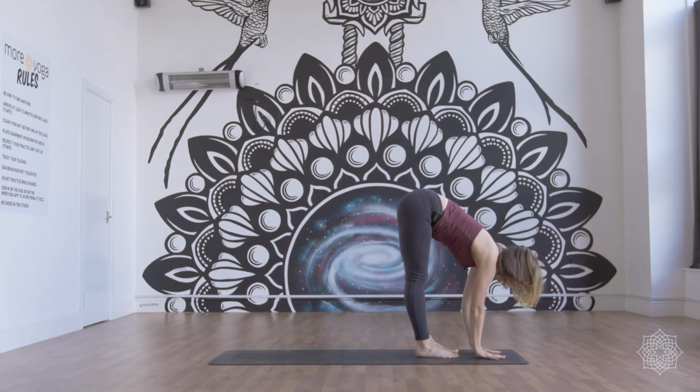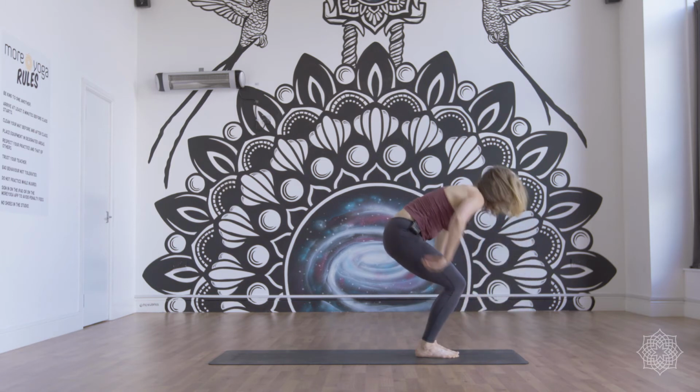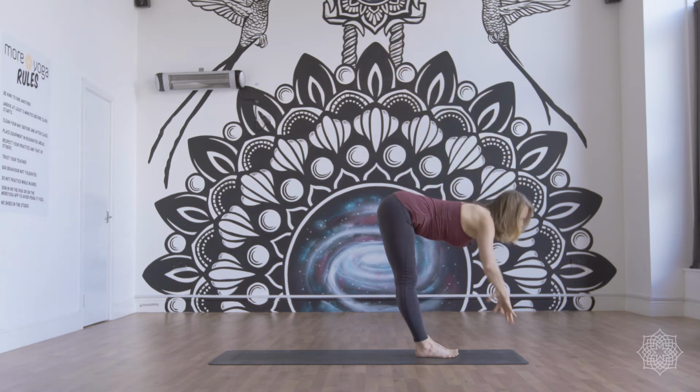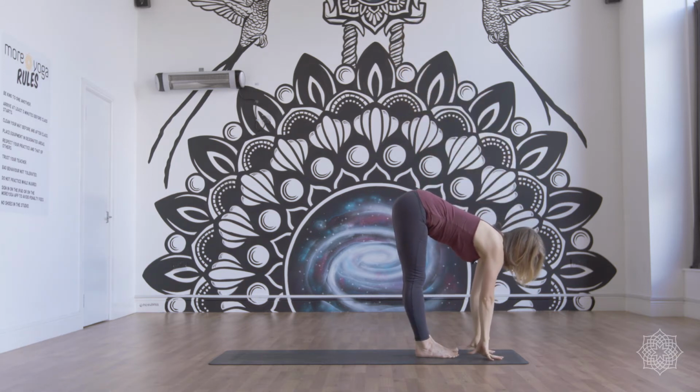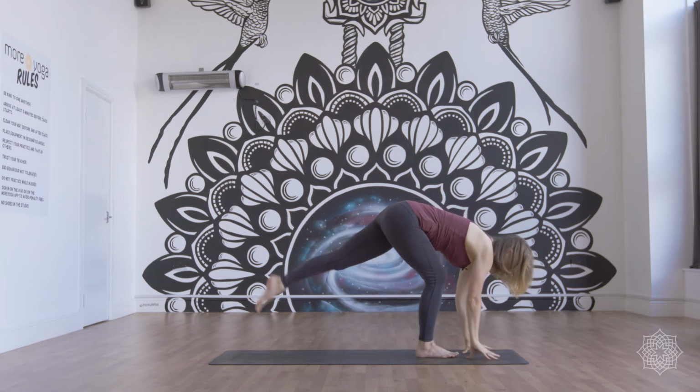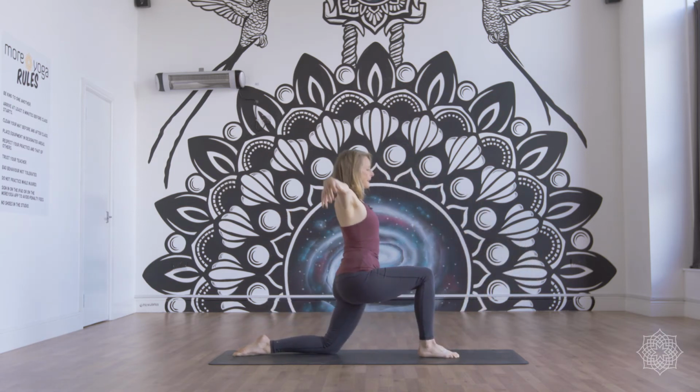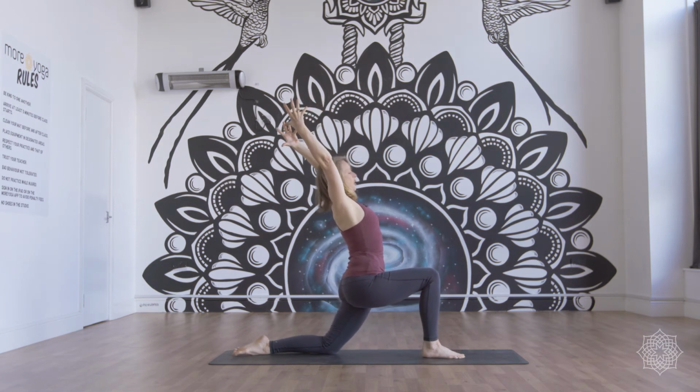Inhale, lengthening, looking ahead. Exhale, folding. Let's roll up. Sweep the arms up. Big inhale. Exhale, hands to mat. Lengthen the spine. Look ahead. Come onto those fingertips. Step your left leg back. Drop your knee. Point your toes. Reach the arms up. And really open up that front body to find your back bend. It should feel really safe and open in your lower back.